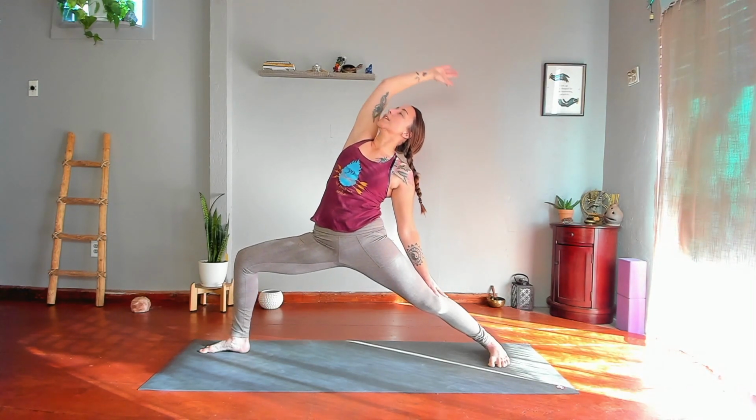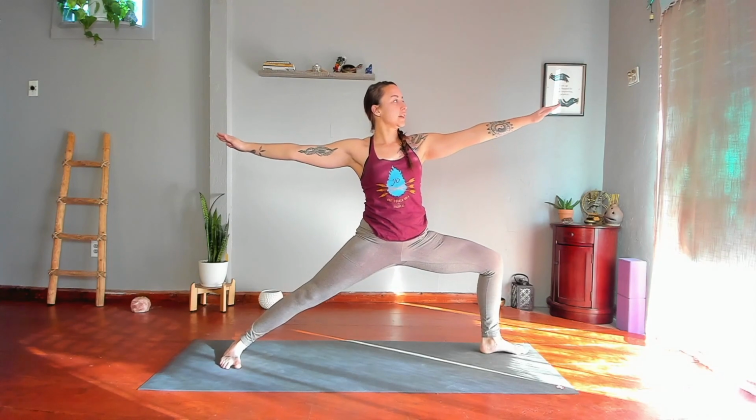And then slowly stand up, straighten your right leg, turn your right toes in, your left toes out. Veerabhadrasana 2, bend your knee. Widen your left knee to the left, push through your back leg and reach through your fingertips. Lift through your torso. Deepen your breath.